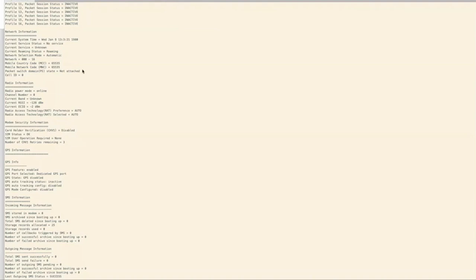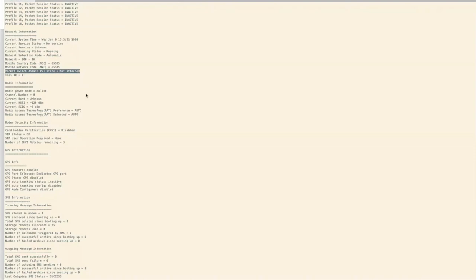The second thing that you check is the PS state. This will tell you if your SIM is attached to the network or not. If it's not attached, that means you have no service or your signal strength is bad. So all these things are very tied to each other.